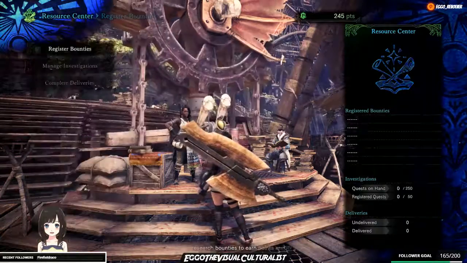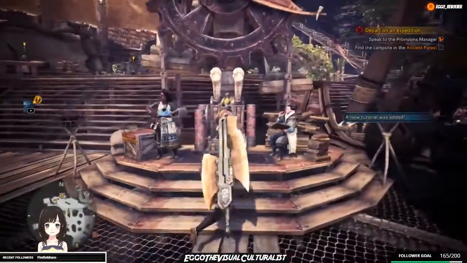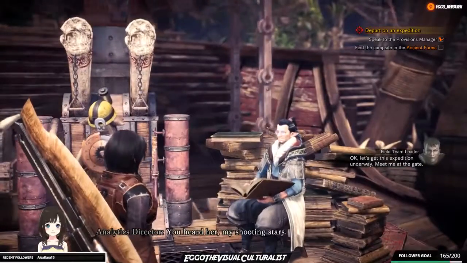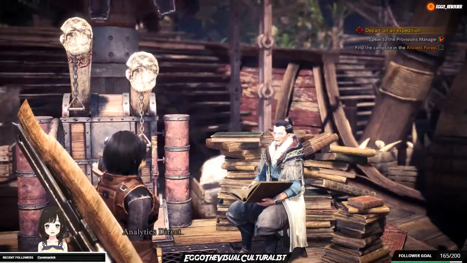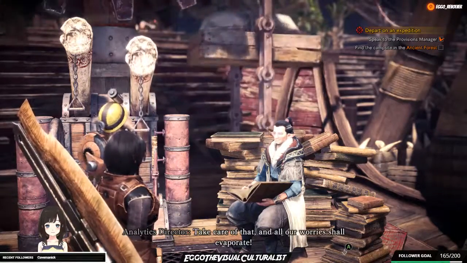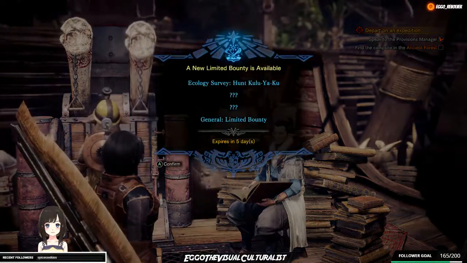Okay, let's get this expedition underway. You heard her, my shooting stars. We need to secure that campsite. Now go for the glory of the commission. Take care of that and all our worries shall evaporate.